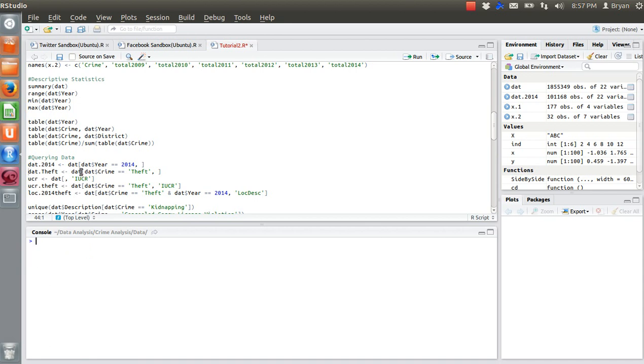Even when you're telling R that you're subsetting your data, when you say year is equal to 2014, you still have to say that's the year variable that's in my data set. You can't skip that part. You also have to be careful of the double equals.